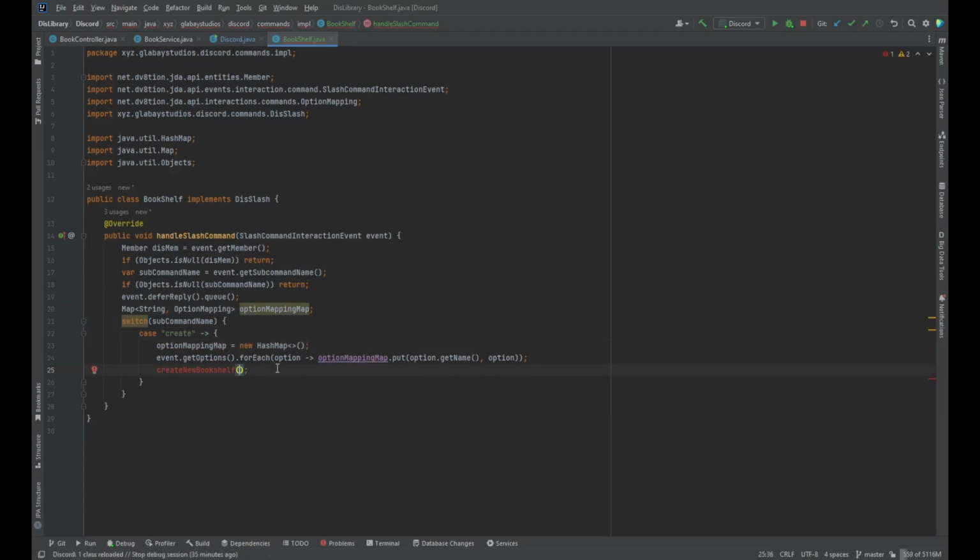And in here, we're going to pass in the event hook and the options mapping map.